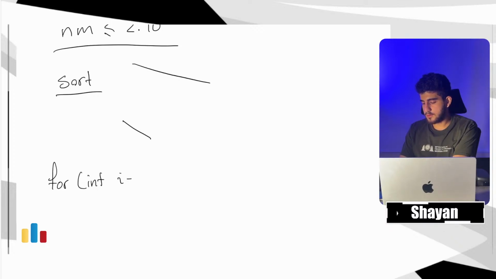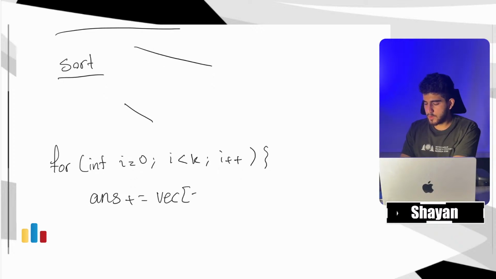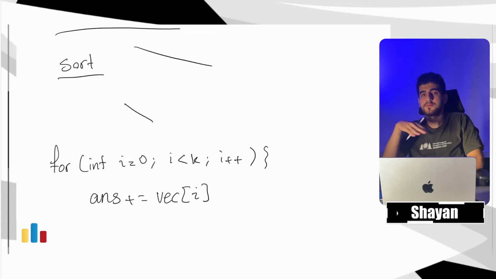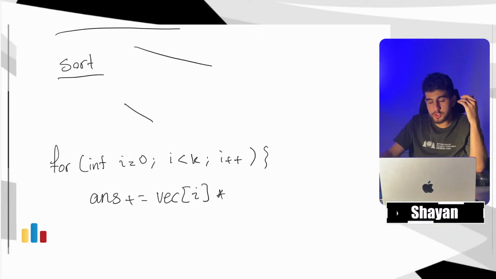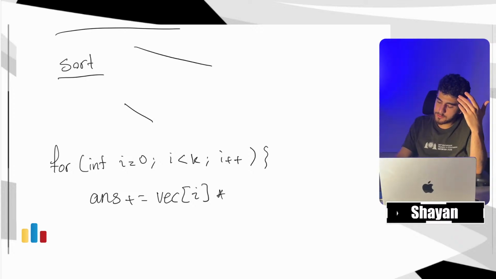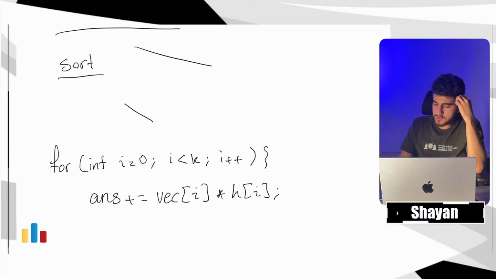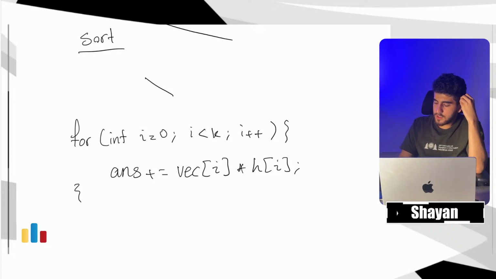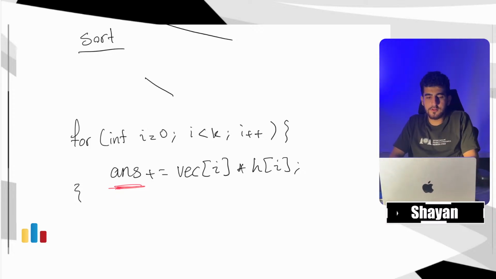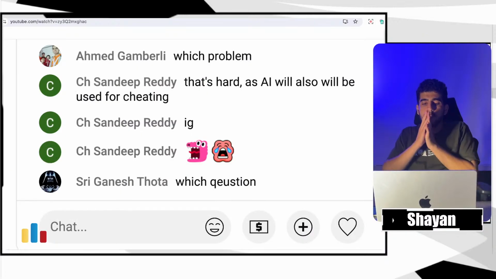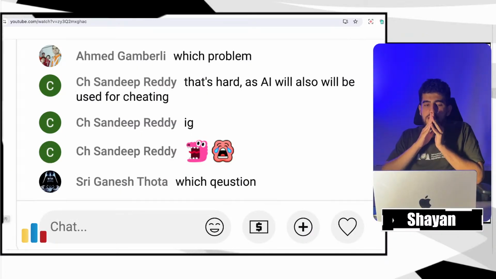So at the end I have a for I from 0 to k, I plus plus. I say that ans plus equals vec of I, which is the weight of cell number I if we sort all the cells from the heaviest one, times, if we sort all the gorillas from the tallest one, h of I. Let's call it h of I, the height of that gorilla. And then at the end, this is going to be my final answer. Is it clear? This was question E. This was problem E.